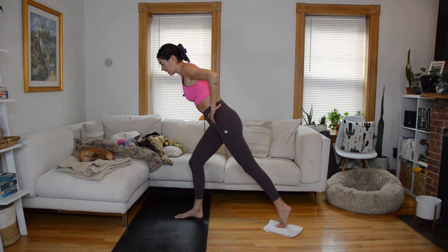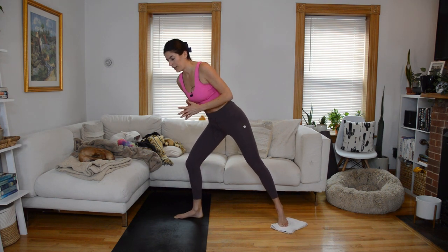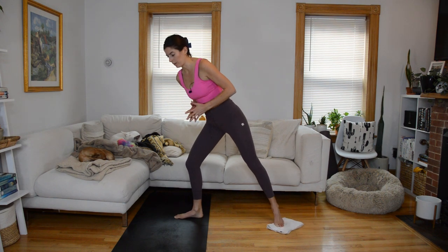We'll take out the rotation up next. It'll just be that warrior pulse. Let's do it. Up and down in your warrior position.